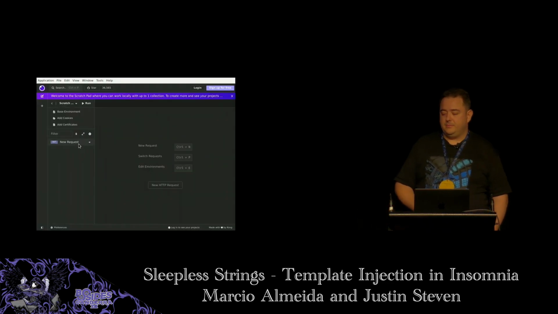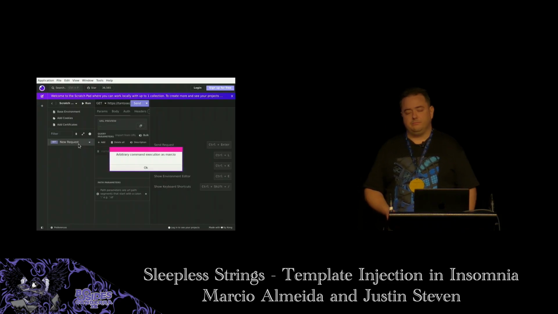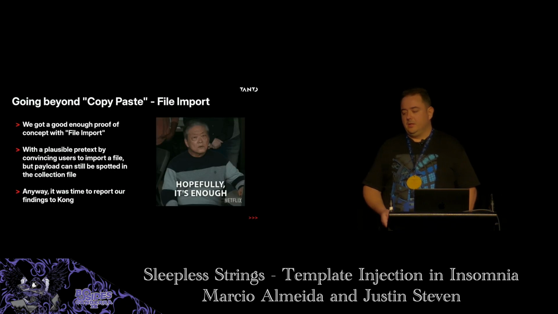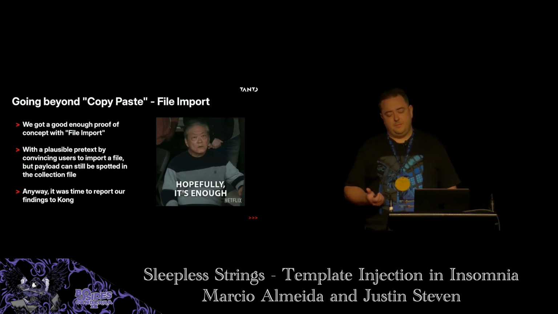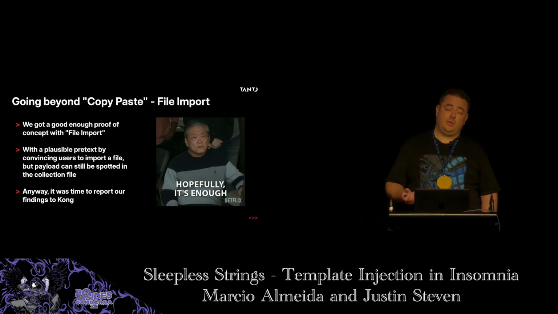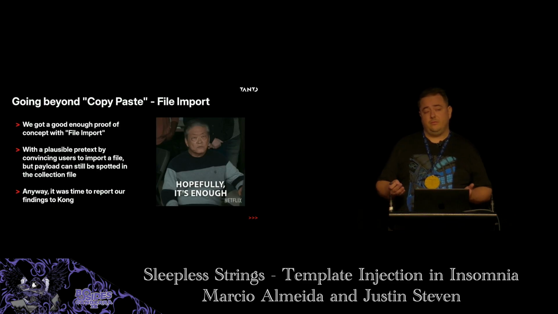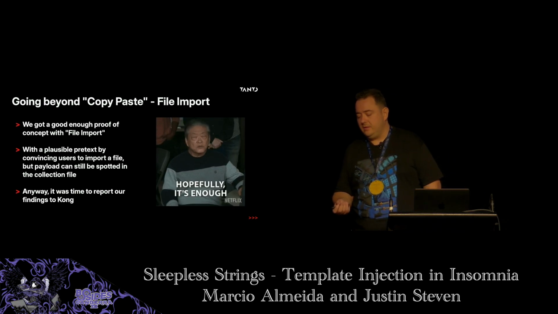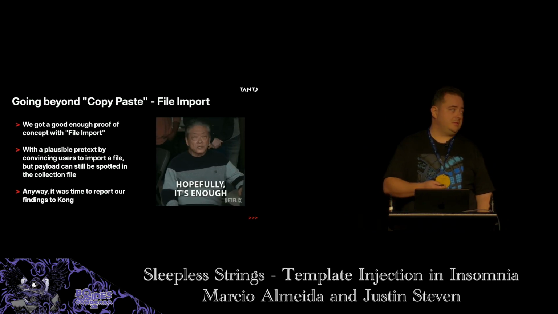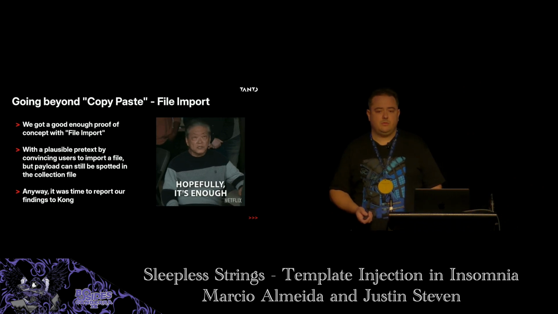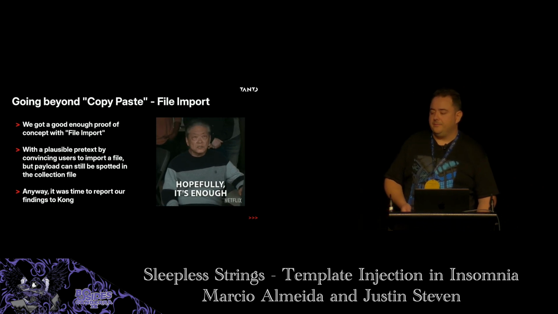And that's it. Tab to the request, get code execution. Easy as. Nice. And then we got a very cool proof of concept and a potential plausible pretext to convince someone to download our malicious file and execute it. However, the payload is still there in the file and can be spotted, right? But hopefully that will be enough. And I discussed it with Justin, and we thought, okay, time to report to them, see what they say. Cool.